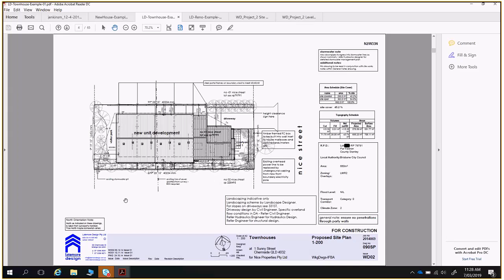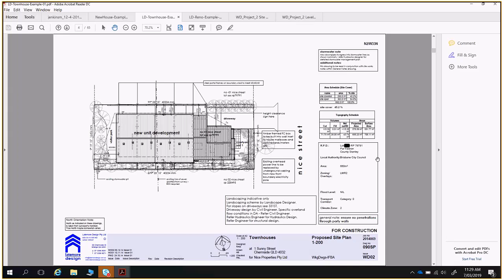An important thing they've got here, they're showing the stormwater, so the existing stormwater pit, and how our downpipes and stormwater drains are getting to that stormwater pit. We've got some indicative vegetation, so you'll see the landscaping notes here saying that that's indicative vegetation. Then we've got titles showing that this is a new unit development, and then some other particular details, as well as some general notes for the project.